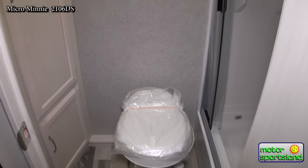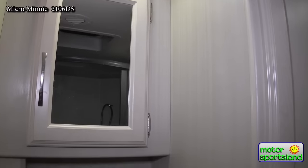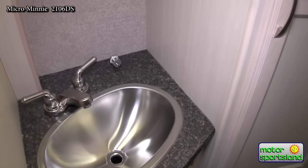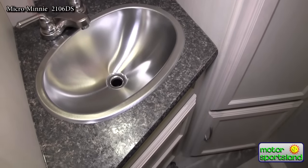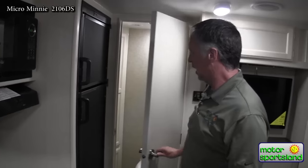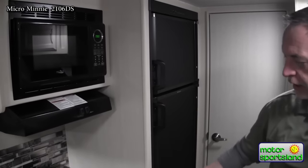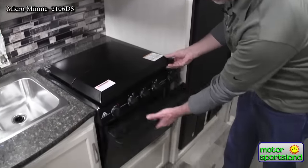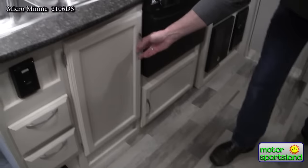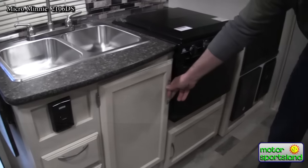There's a nice large bathroom with a real shower door instead of a cheap shower curtain. With Winnebago, the door frames are real wood door jambs that go around the door frame, instead of just cheap plastic like a lot of other trailers — that way doors close and stay closed, especially when you're on the road. There's also a big refrigerator-freezer, a three-burner stove with oven, good storage underneath, and a double sink off to the side.